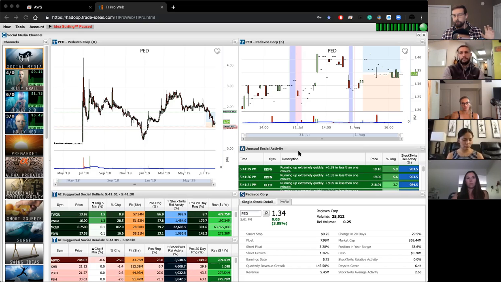We're going to start very simple with the scanning for now and some of the pre-built stuff that you get as soon as you buy Trade Ideas and you don't have anything at all to do. Eventually, we're going to teach you to modify and to scan for your own things and build your own kind of custom layout.